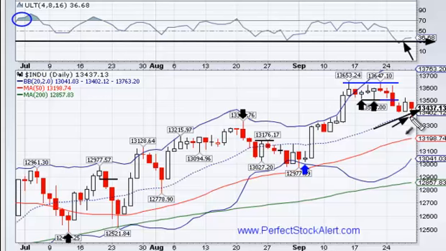Again, you also have this previous area of resistance where price moved up to this point, hit it, bounced off, then broke through, which means this resistance is now going to be acting as support. So you can see you're not very far from that. You are still a pretty good distance from this 50-day moving average. So if global markets continue to sell off, you're going to see the Dow Jones follow, and you'll probably find support at that 50-day.